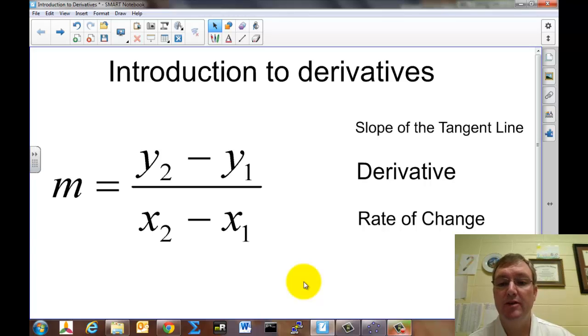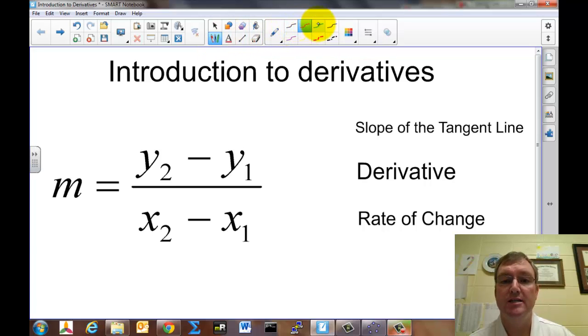Today we're going to begin the next topic in calculus called derivatives. And these three concepts that we've got written on the right-hand side of the screen, I want you to begin thinking of these as meaning the same thing. If you hear the word derivative or read rate of change or see slope of the tangent line, they all mean the same thing. They all mean that we're going to take a derivative. So that's where we're headed with this, is learning how to find derivatives of different functions.